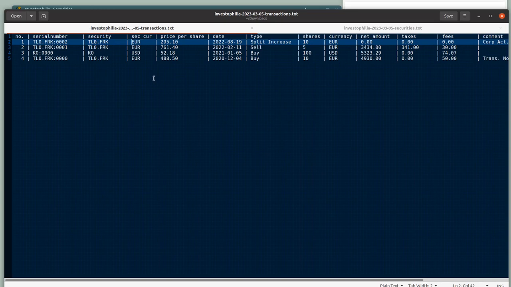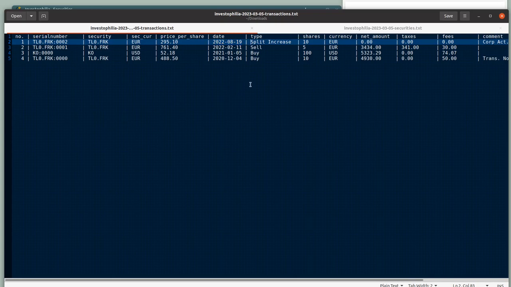The next one is the security currency, and security currency should not change. You can just keep it as it is. And then the other one is the price per share. Price per share is important in calculating the price, but not always. If you leave it empty, the system will calculate it for you, but you can also add it to the system if you want. And then the other one is the date, which is very important because this is the date of your transaction.